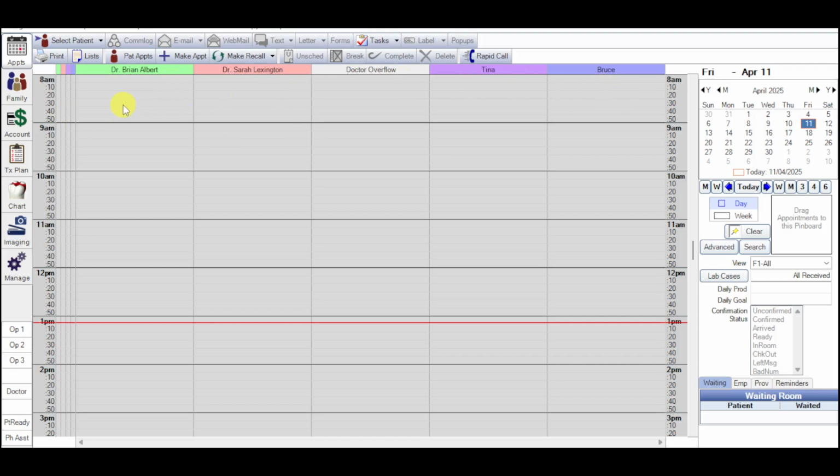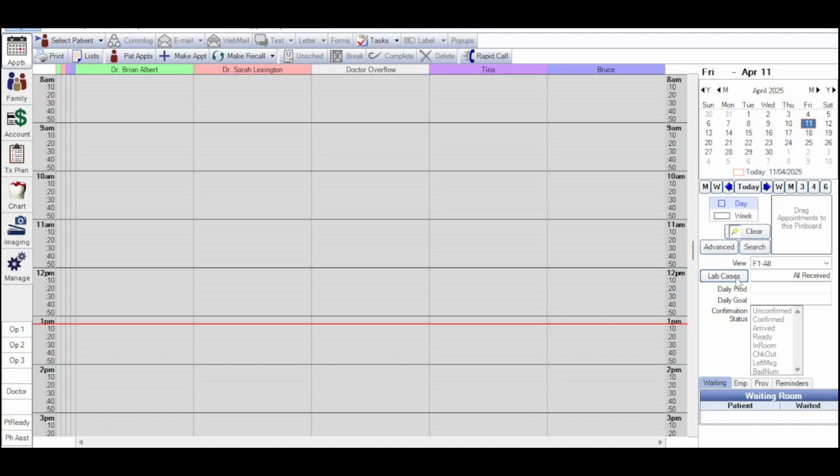If you want to add an appointment, just choose a particular slot and head over and click on this make appointment option. You can head over and select a patient that you want to include for this case as well. Here is your date and time. Just head over and choose a date. For example, you can schedule them for tomorrow or for today as well.